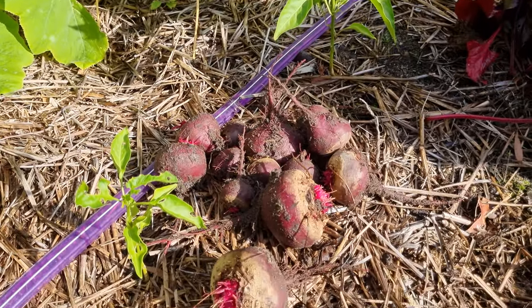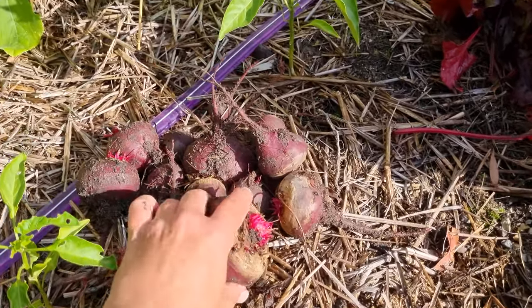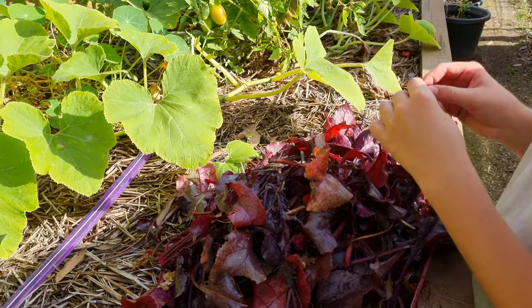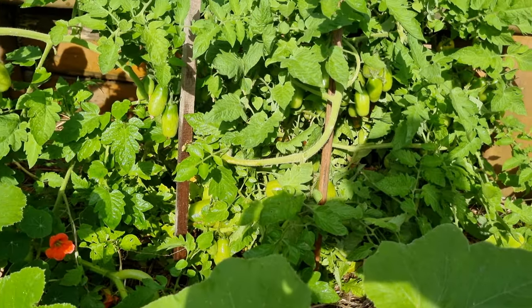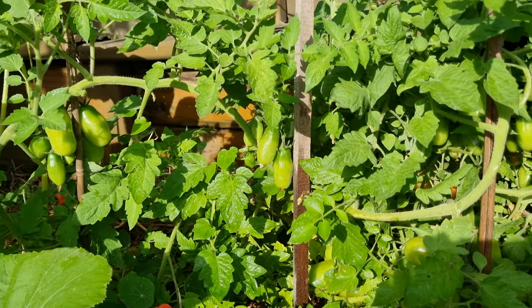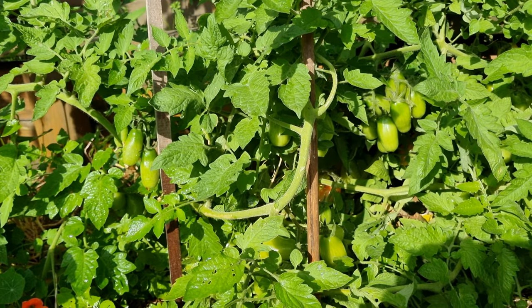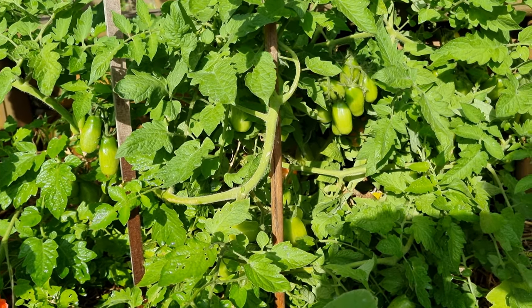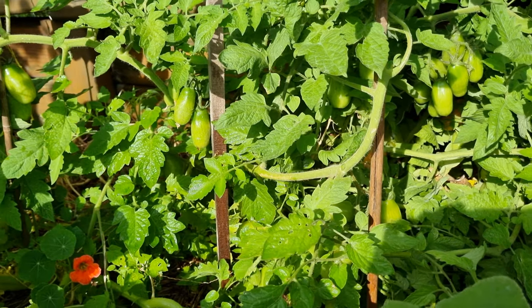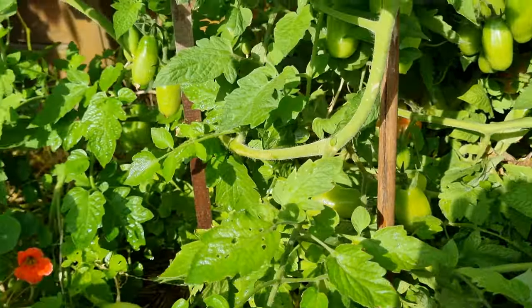I have another spot with a few more beets, but those ones are much smaller so I'm not sure we'll pick those today. Essentially we've just ripped the tops off, given them a wash, and they're ready to go in the basket. Now looking back up at the retaining wall garden, we've got a whole bunch of tomatoes — they're pretty green because I've been picking throughout the week ahead of today's preserving session. I do get a bit of competition from possums, so as the tomatoes turn red I try to pick them before the possums and bugs get into them.